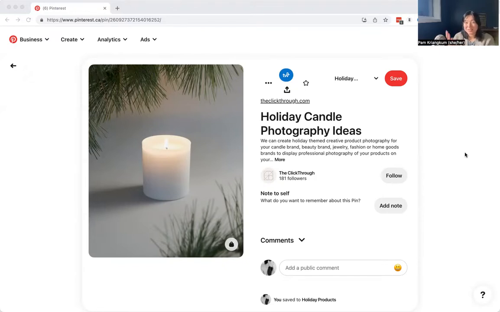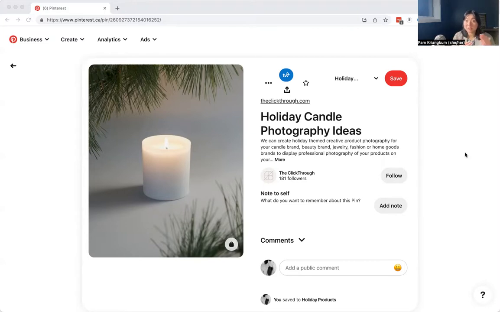set up a product photo station if you're at home or at your business, close to a window. For me, you can see it's quite dark. But if it was daylight, having this window, I could set up a seamless backdrop over there, whether it's just a piece of poster board or what have you, and just tape it to the wall and tape it to my table and then put the candle on there and take that photo.